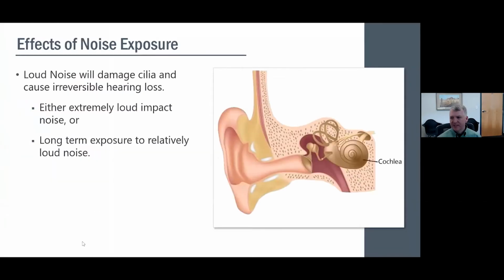Most everybody's probably seen this depiction of the human ear and hearing, and it's important to look at this and understand it. Everybody thinks that loud noise is what causes hearing damage, but let's dive in a little deeper and talk about how that happens. You can have extremely loud impact noise, like shooting shotguns or rifles if you hunt, that can damage your hearing. But more commonly it's just elevated noise levels. It can be fairly loud, but not extremely loud, and being exposed to that day after day in your work environment is by far where you're going to see the most occupational hearing loss.